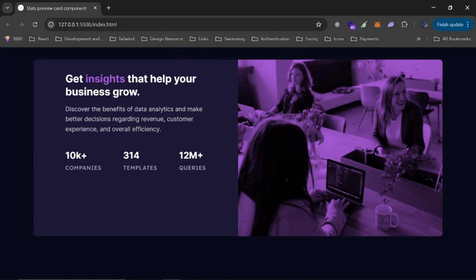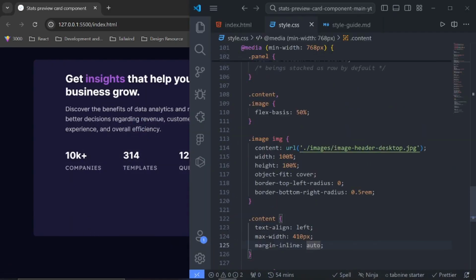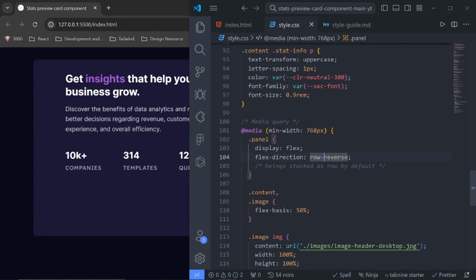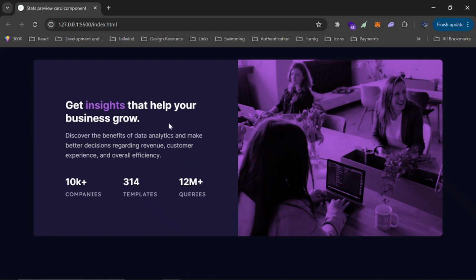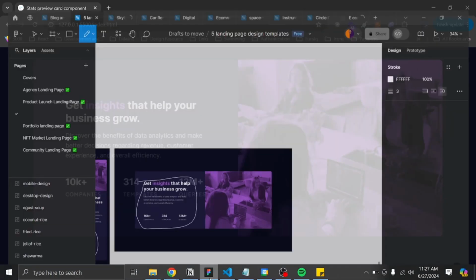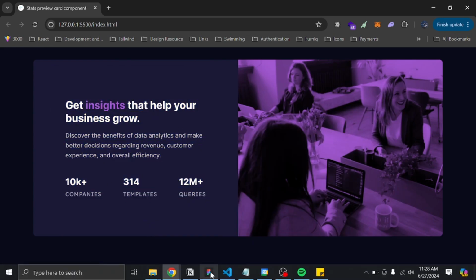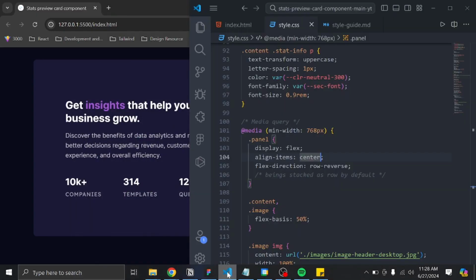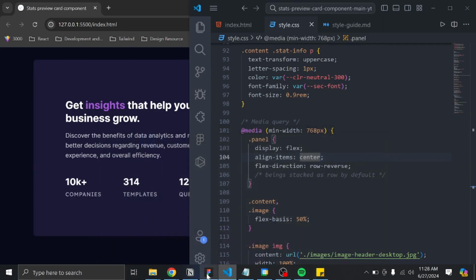Now what we want to do is to center this on the middle right here. Remember that when we added this, we didn't do align items like I said. So align items will basically align the items just like the name says, and align it to the middle right here. All right, cool. I believe that should be that. That should be for that. Is there any other thing?